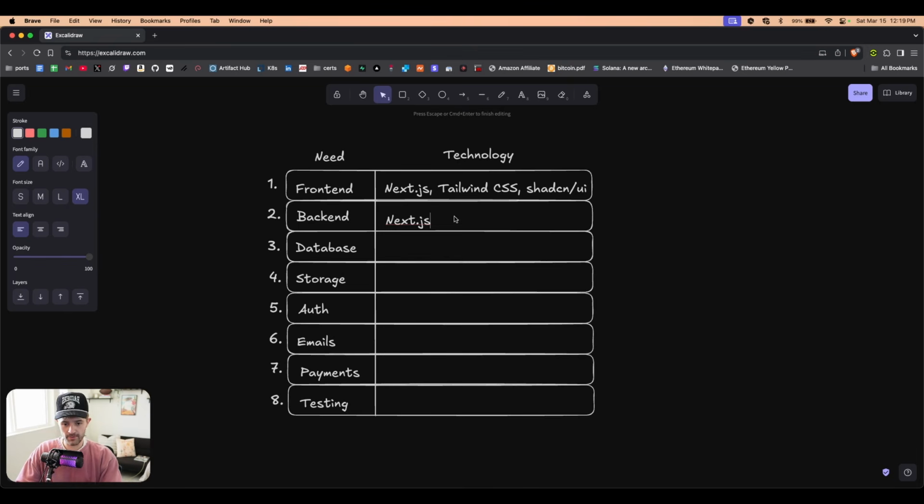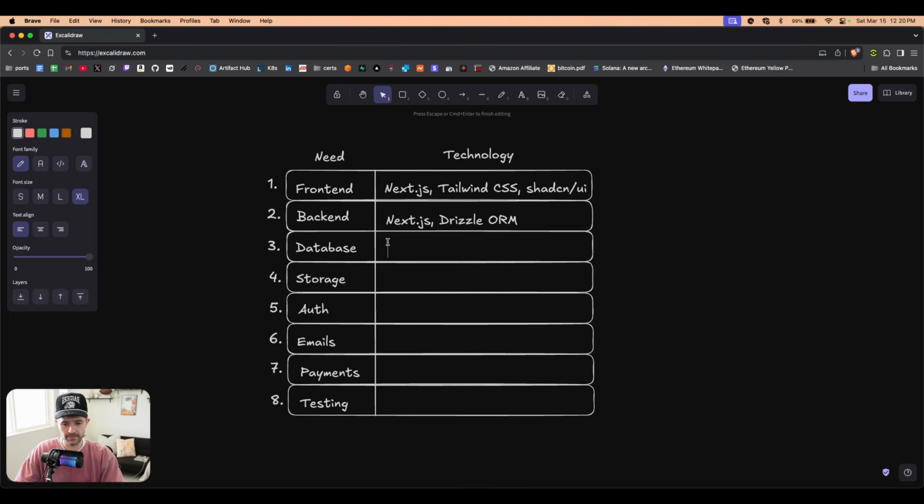And so the next thing we have is the database, and we need the back end to communicate with the database. So I'm going to also write this in back end. We're going to use Drizzle ORM. This is how we're going to query our database from our back end. So we're going to be in our Next.js code, and we're going to use Drizzle ORM to get data from the database. I've used Drizzle ORM, I've used Prisma, I've used a lot of things. Drizzle ORM, easily the best.